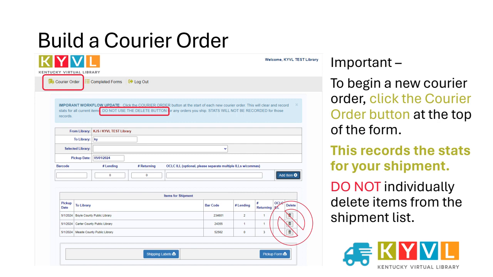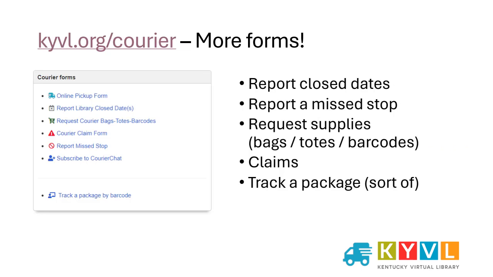If you're going to be closed other days around Memorial Day, please enter it. This applies more at Christmas or Thanksgiving, certain days that your library will be closed that are not the official state holidays. And if you turn in a close date for Memorial Day, it doesn't do any harm at all. So you'll see notices of that sort. We do encourage you to report those close dates. If we get that reported, we turn it into a stat. A stat does not stop, and we don't get charged for that stop. I think we're up to over $40 now every time the courier stops at your library. And if they don't stop that day, that's $40 that does not get spent.